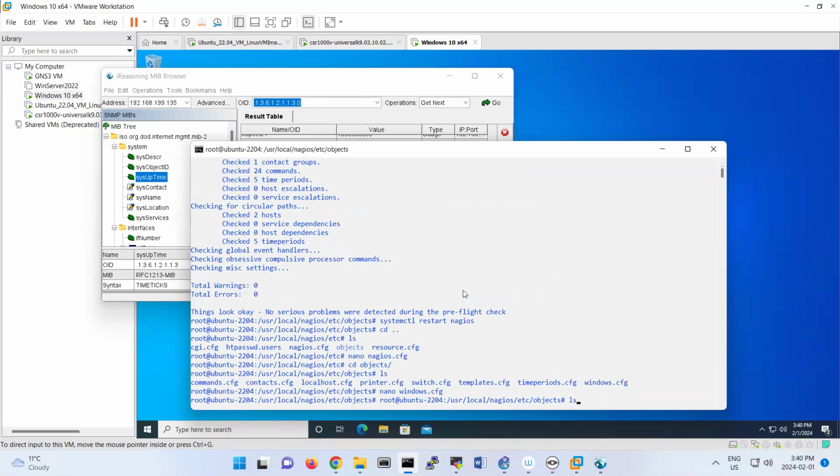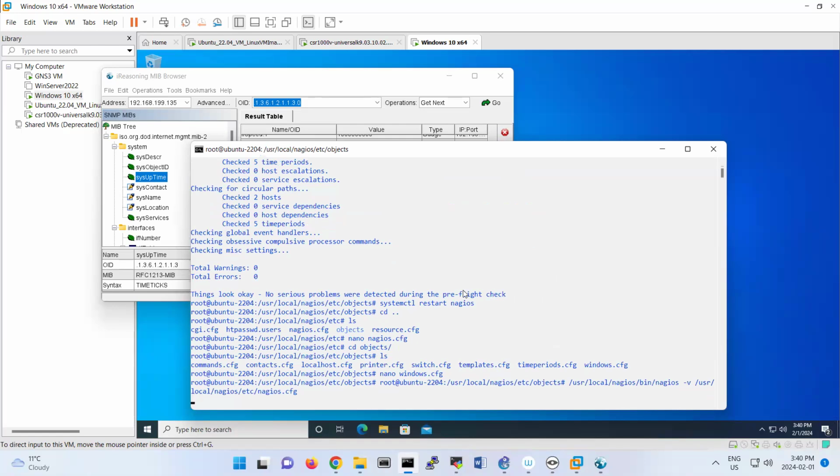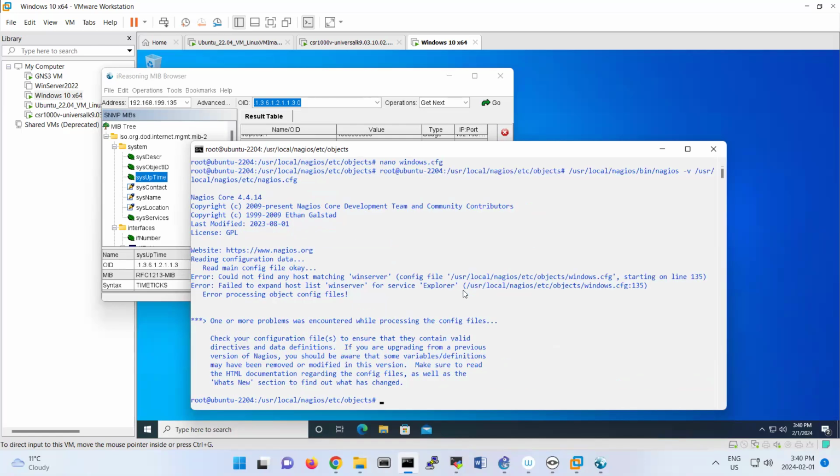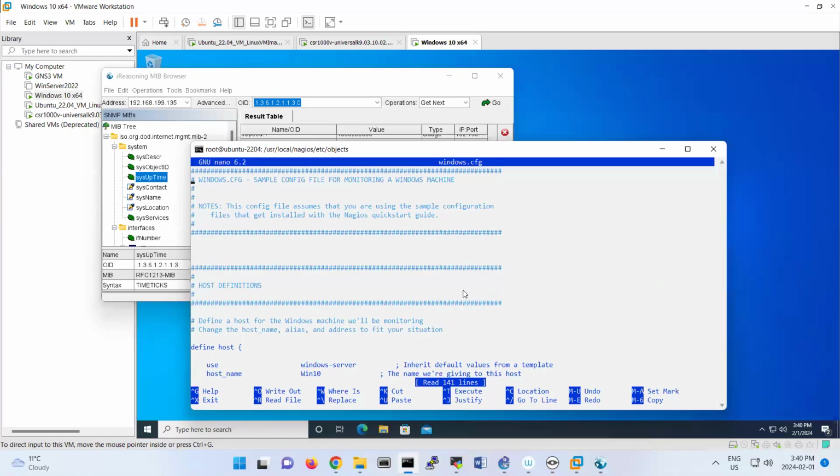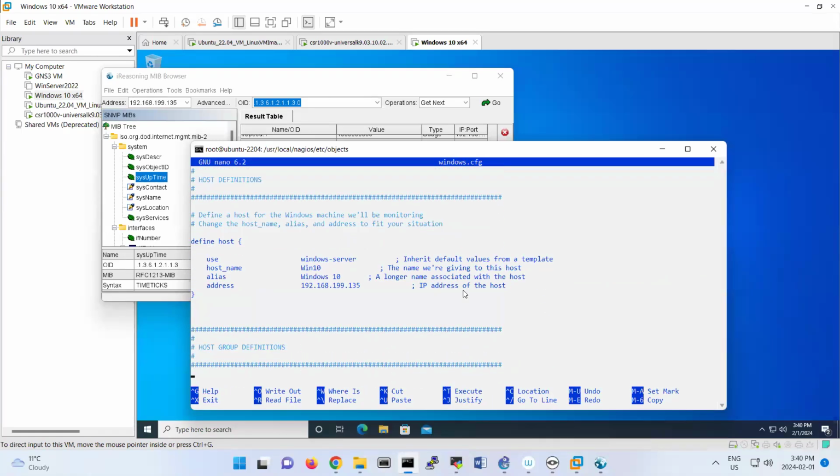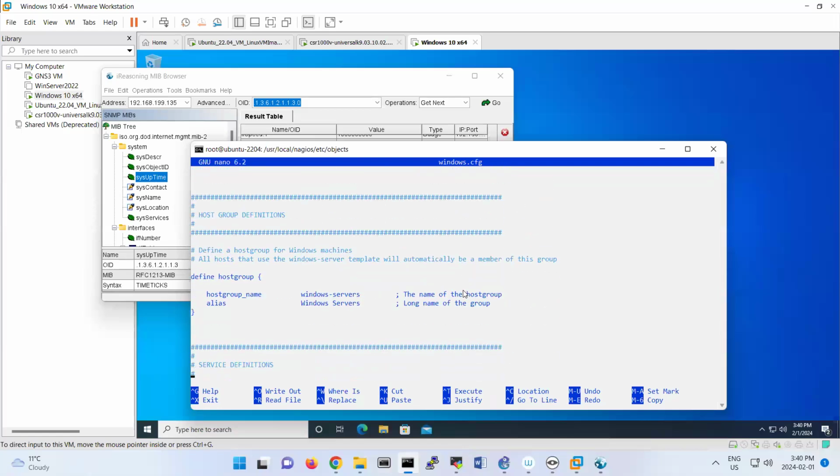So then again, you can run this command to check that you're doing it correctly. This one, there is an error, line 135. Win server is not matching. Let's check that one. Win server, which one is it? Host name.